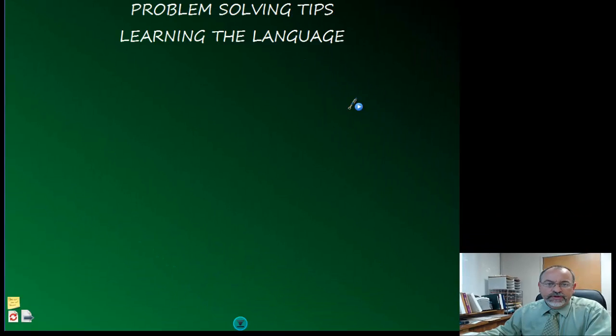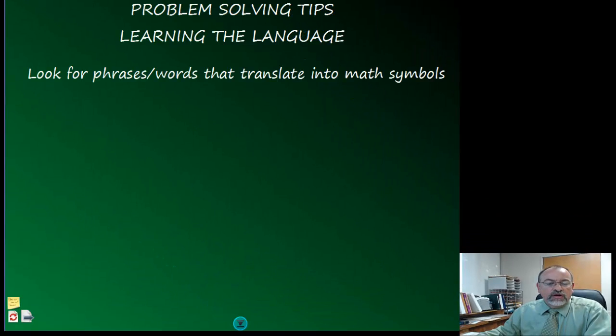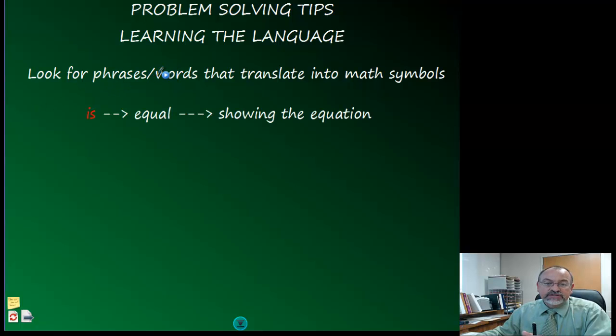There's some new language or vocabulary that you want to be aware of, so that when you're reading a problem or reading directions, you know what to look for, and some tricks that you want to look out for. We just learned about the word function, and as always when we're reading math or English sentences, word problems, we want to look for phrases and words in English that we can translate into math symbols, and we did some of that earlier this year when we were doing translating exercises, English into math.